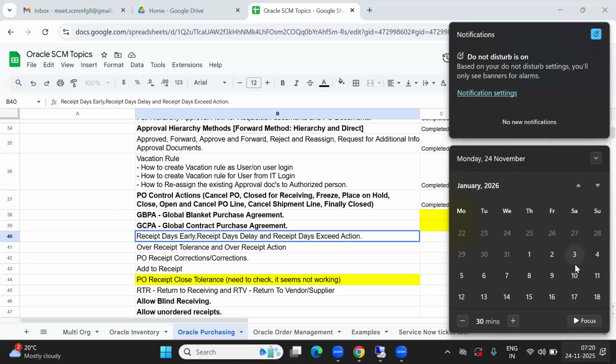In this scenario, you have planned and you have requested need by date is 20th. I need components on 20th. You have raised a PO. But your supplier is ready to send the item maybe on January 3. Okay, 3rd of January. You have committed to your customer on 10th.